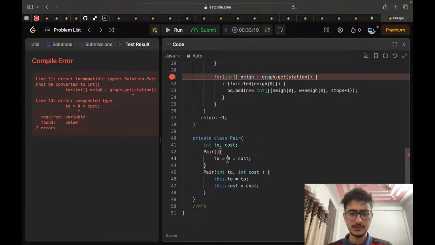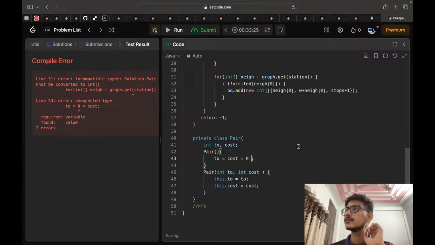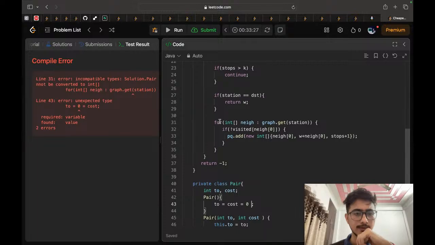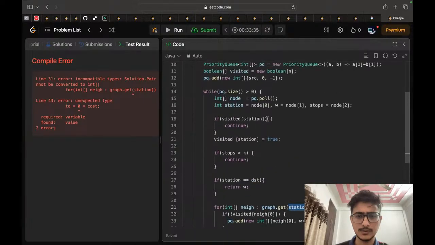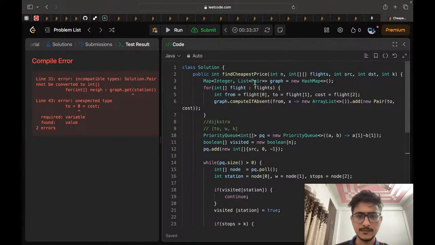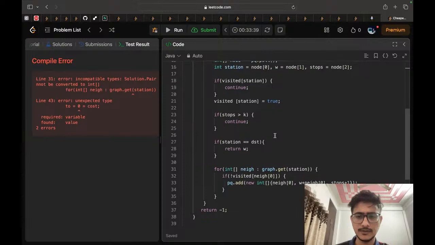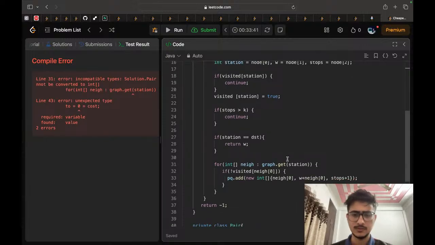We can't do it like this, I think. Can we do it like this? Okay. And we can't fetch. Why can't we fetch? Okay, because our graph has pair. So we need a pair here, not this thing.